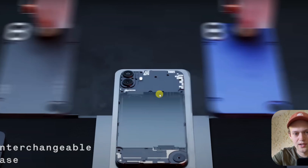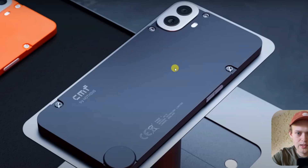People are actually encouraged to take off the back and change it for different colors. So maybe that's something to do with it — they simply saved some money while developing this phone and didn't want to spend more to include NFC because of the way the phone is built.